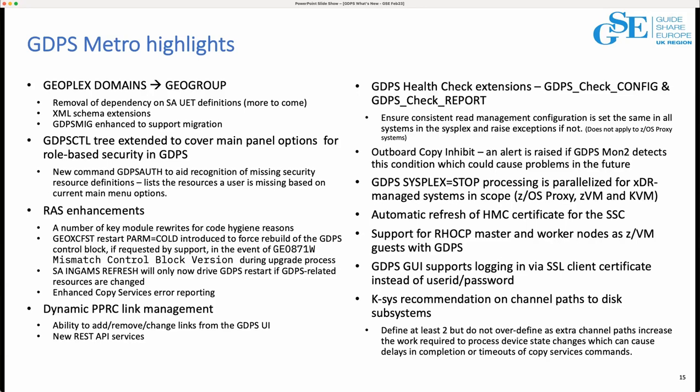Indeed, have two, definitely, for redundancy, but if you over-define and go up to 8 or whatever, it increases the work that the controlling system's got to do, because whenever there is a device state change, it comes back over every established path. And if your controlling system is underfed, which I know is a tendency in the marketplace, because these things aren't important, are they? We can take resources away from the GDPS controlling system or not give them much in the first place.